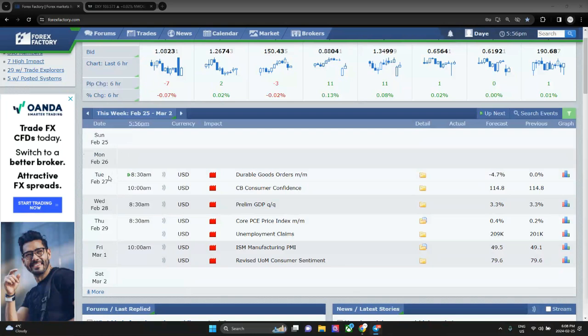Also, we have news at 10 a.m. Eastern Standard Time as well. So by just looking at this, you can see that tomorrow will be a day that we should observe. We should see if it leaves any specific swing highs, and we look if there are any fair value gaps left after the trading day ends, or after 6 p.m. Eastern Standard Time, which would be tomorrow, which would actually be the real start of the day for Tuesday.